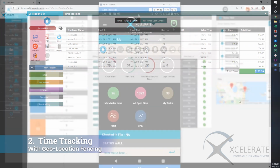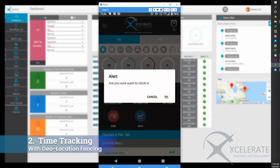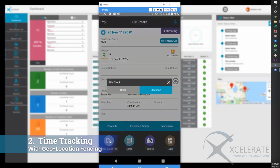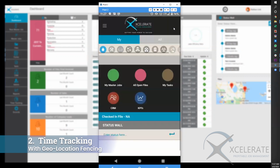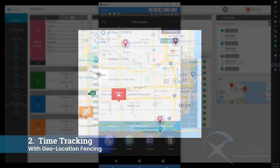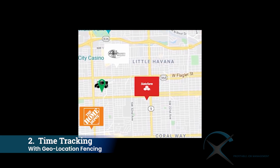So your job costing's all going to be updated in real time, and you're able to even track your responsiveness to getting to that job automatically without people having to manually click buttons or check boxes or any of those things. And the crazy thing is, we're not done with geolocation. So we've got a lot of plans on how we'd like to take it and where we want to go with it. And so we're really excited to take that next step with the geolocation technology that's already part of our platform today.